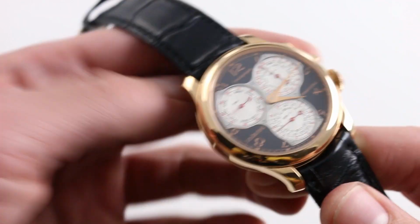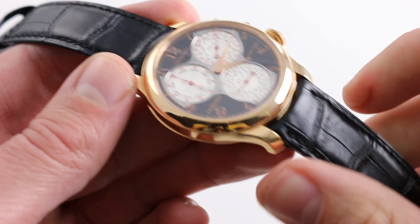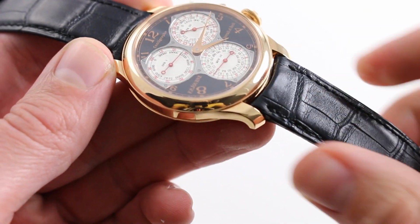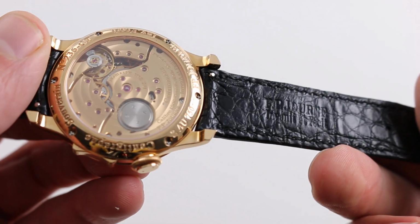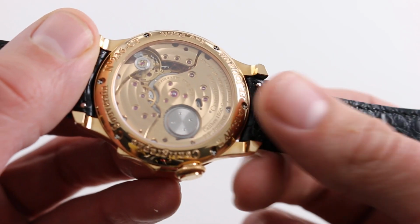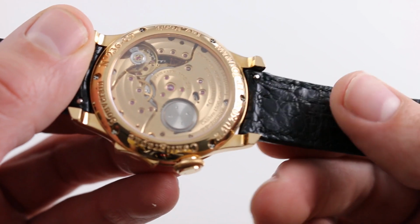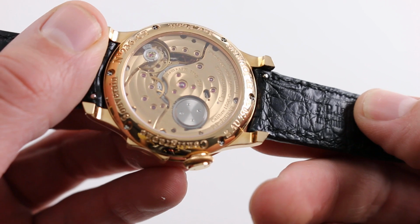Now, FP Journe pairs this beautiful rose gold case with a double gaiter strap, which is to say monotone stitch, rectangular black alligator leather on the top, rectangular scale that is to say, and then underneath small scale alligator leather. Gaiter on both sides means that the watch will wear longer with greater durability inherent in the strap. Gaiter is much tougher than calf. It's also more expensive, but it's a refinement that you appreciate in a watch of this stature from a mark of this importance.